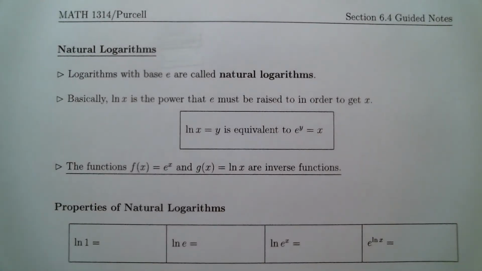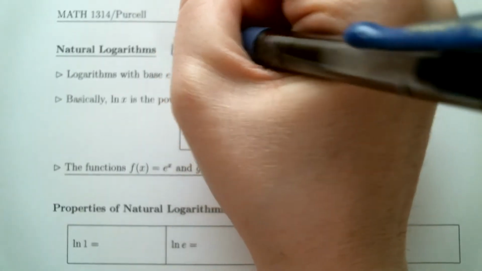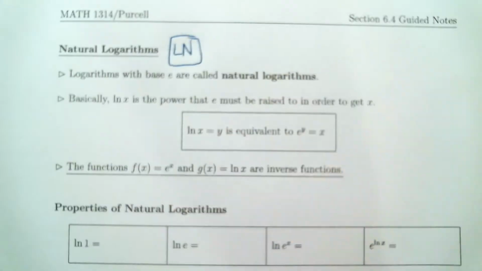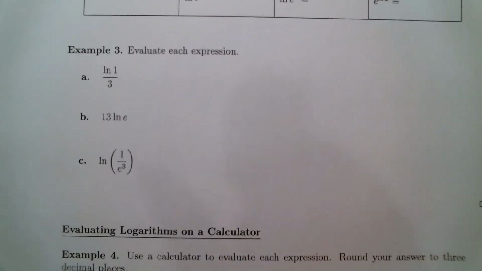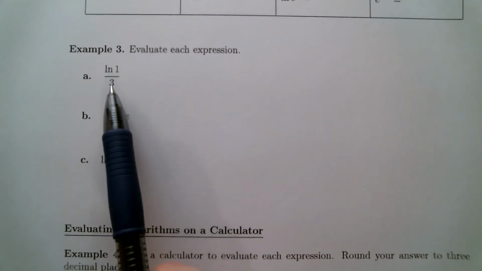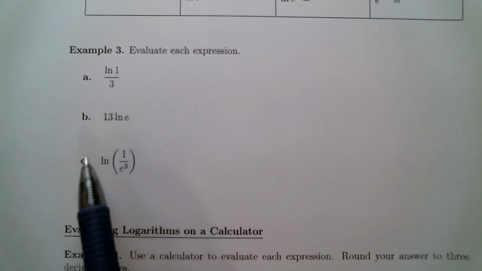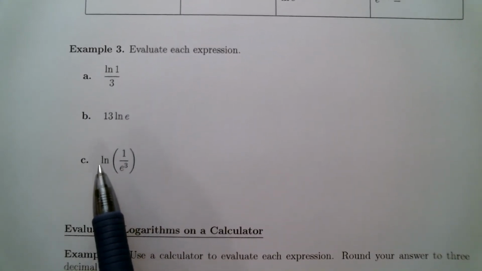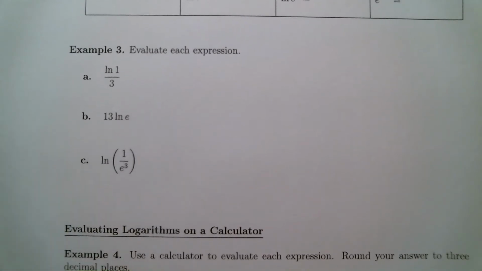The last type of logarithms we're going to talk about are natural logarithms. These are the ones that correspond to the LN button on your calculator. If you glance at some of these down here, you can see that if you encounter a natural logarithm, you're just going to see ln. You are not going to see a little subscript indicating the base.